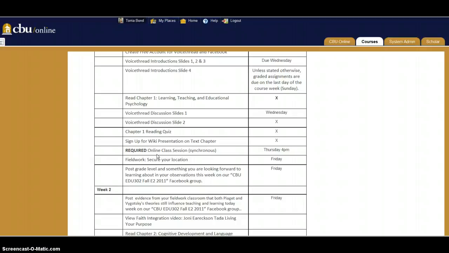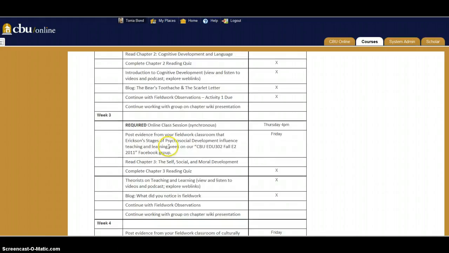It'll give us a chance to meet each other and for you to ask questions, clarify anything that needs clarifying, and just connect with each other, so that you know there are live people in your class. You have a live instructor that's willing and wanting to meet you and work with you. So we have 2 required sessions that we'll meet online. The first one is sort of like an intro. The third one is a checkup, to make sure you're doing okay.